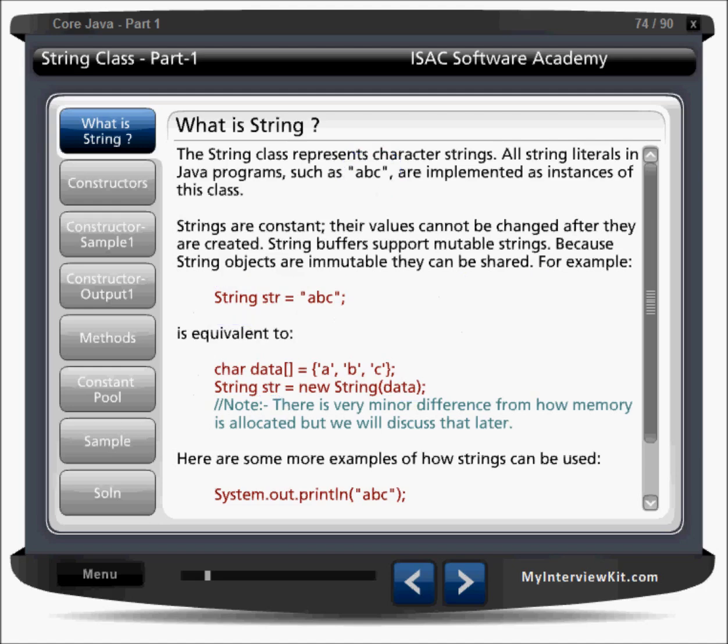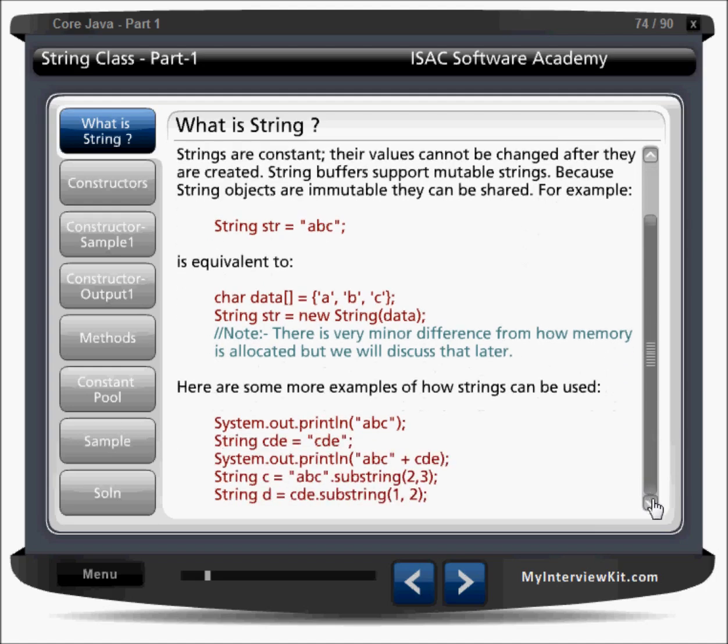Look at this example: System.out.println("abc"). We are printing abc and then a string cd. Suppose there is a cd variable having the value cd. Now we are doing System.out.println("abc" + cd), so both will concatenate and display abccd.